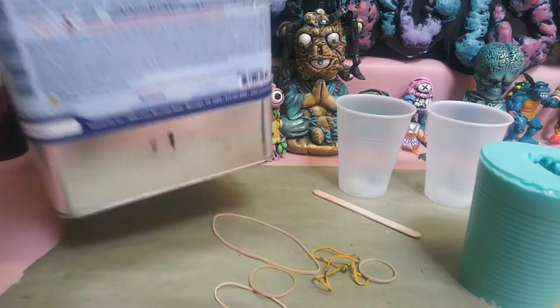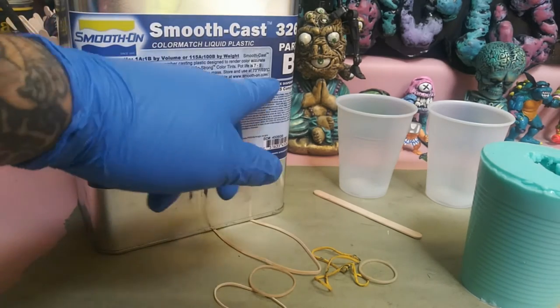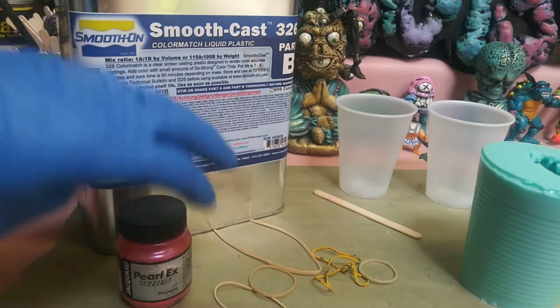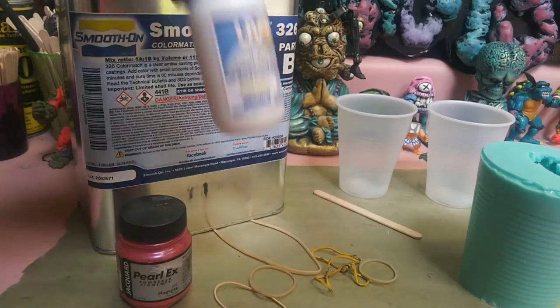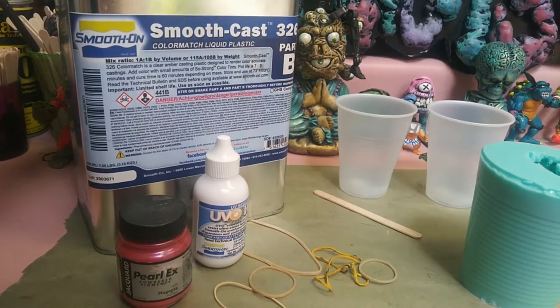You need your resin. I use SmoothCast 326. It's an equal parts A and B resin. It's an hour-long cure, so it gives you a little bit more working time. And then also, we're going to try to get a nice pink color, so I'm going to show y'all a little bit about pigmenting resin, because this resin is actually clear.